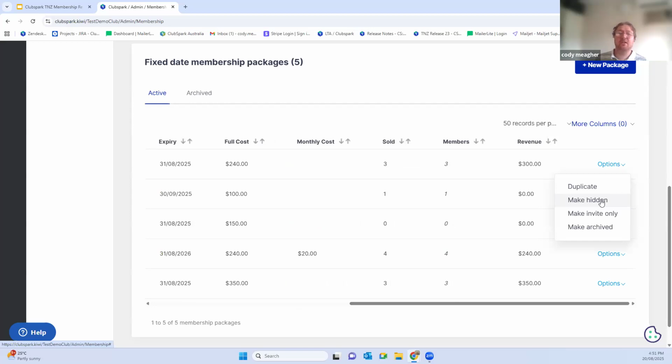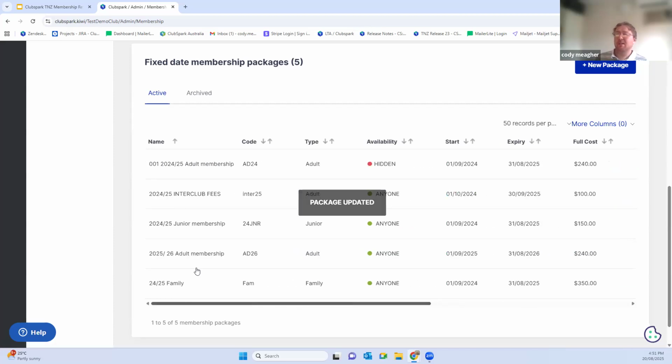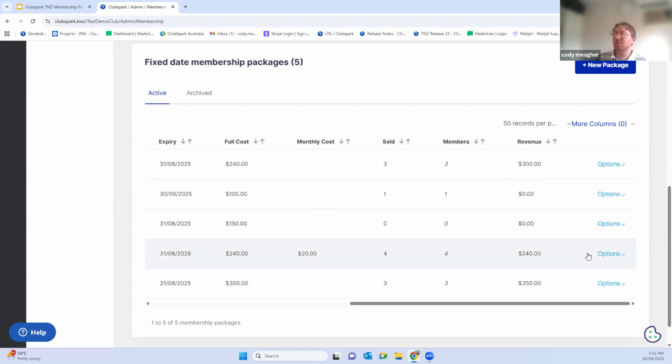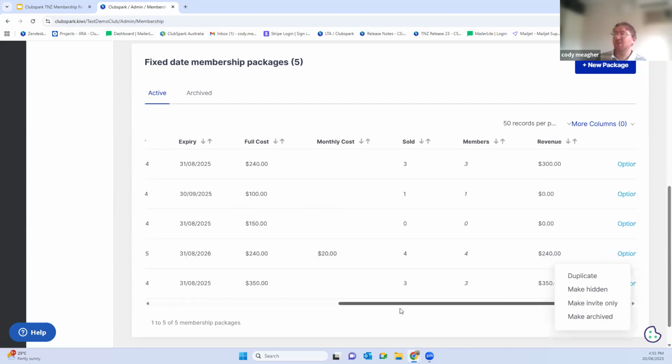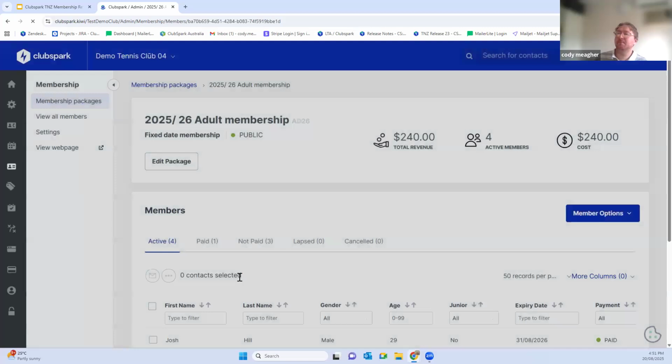You can do this a few weeks early if you don't want people purchasing a membership for the last 2-3 weeks of the year, and that will hide them from your website. Similarly with the 25-26, you just want to make sure they're all set to public, which you'll tell over here by availability, anyone, unless you're doing invite only, otherwise they all should be anyone. So they're showing on your club website.